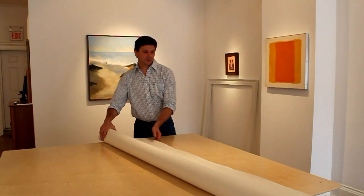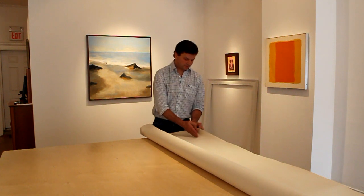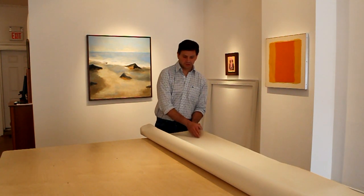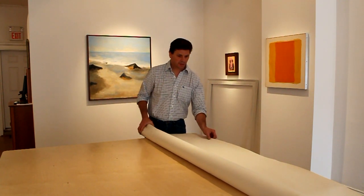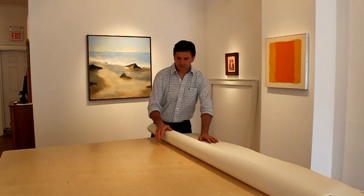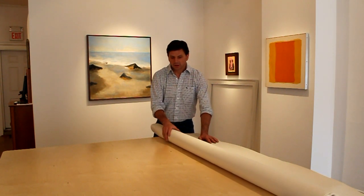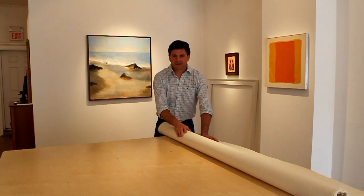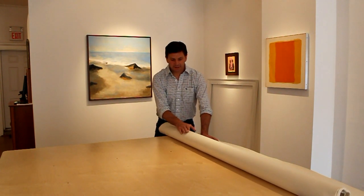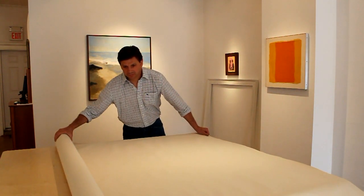The first thing you need to do is cut the canvas to a rough size. Make sure you leave about 3 or 4 inches so you can pull it over the back of the stretcher. Another important thing is make sure your table is clean. If you're not going to prime the canvas you'll want a nice clean surface, especially if some of the unprimed canvas is going to be part of your finished painting. So first I'll roll it out and cut it to my rough size.